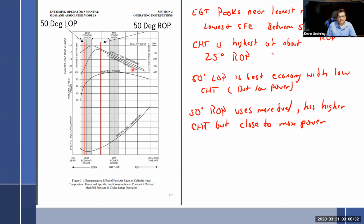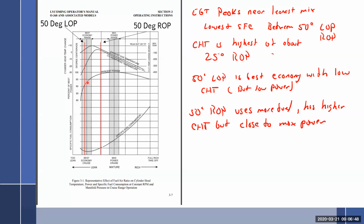So if this is the same as that, and there is no detriment, then the argument is just run lean of peak. There's nothing wrong with it. And to a large extent, I have to agree with them. It boils down to who you're talking to.